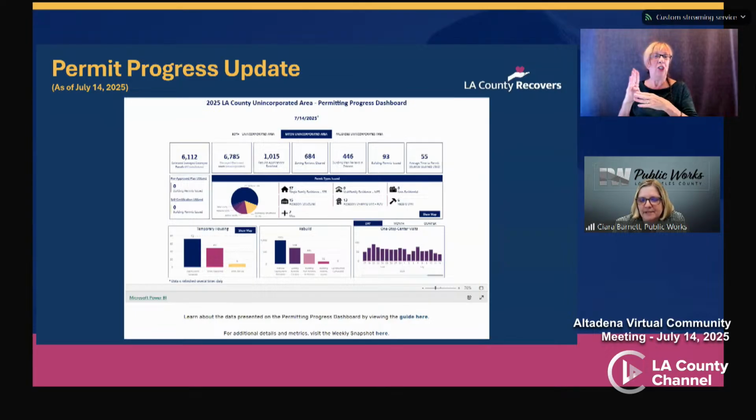And there's also some maps on there where you can click and see where that progress is occurring for both rebuilding and temporary housing. And I just wanted to highlight at the bottom of the page there, you can see a guide that's linked for more information on what some of the data shown here means or reflects. And we've also added a more detailed breakdown. So if you really want to find out where these projects are in the process, you can click where it says weekly snapshot. And again, I'll highlight one of the tables that you can find there. But if we could move to our next slide, please.